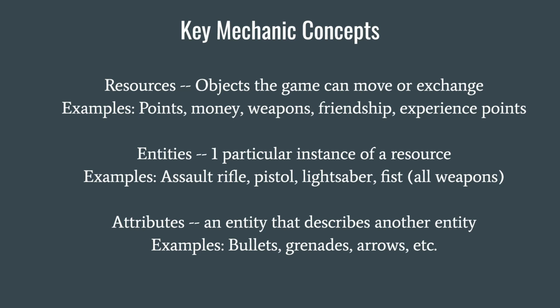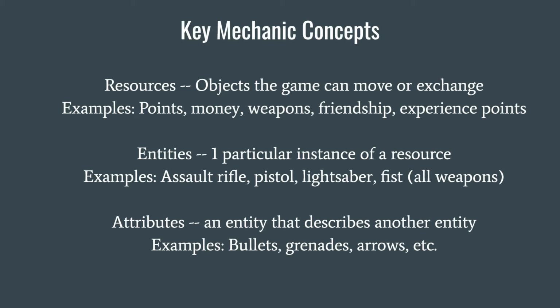And so the assault rifle might have a weight, and that would be an attribute. It might have different types of bullets. An assault rifle might be able to throw grenade bullets or explosive bullets. It might be able to shoot arrows, I don't know. And so how many bullets are in the assault rifle, or whether the assault rifle is actually shooting little grenades or explosive bullets, is itself an attribute.